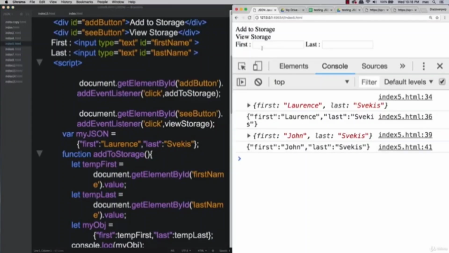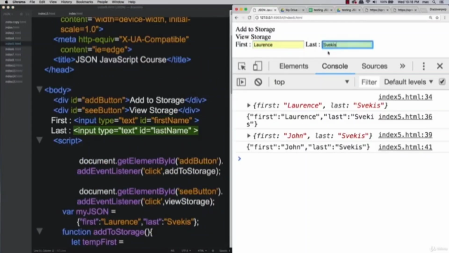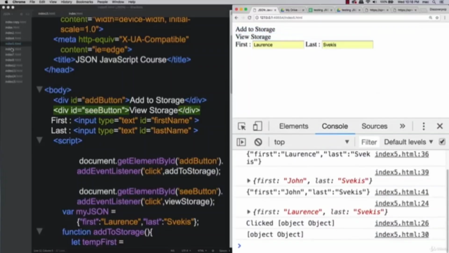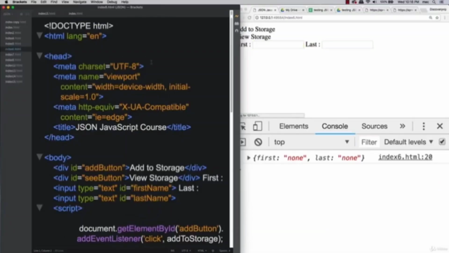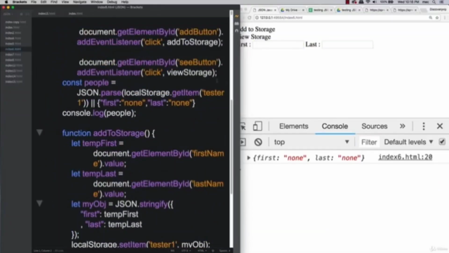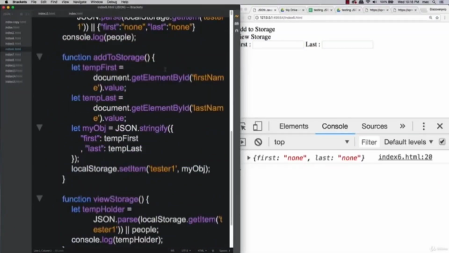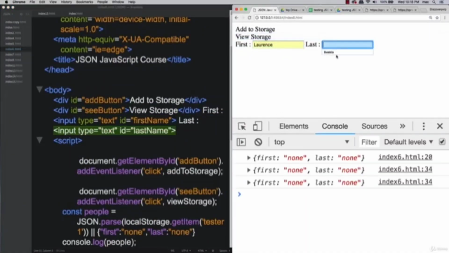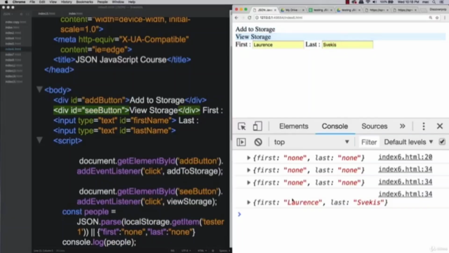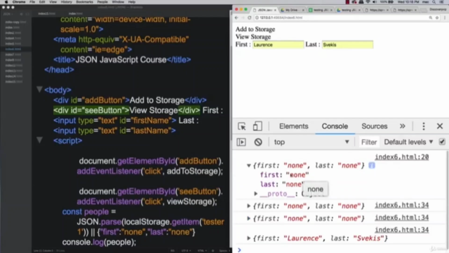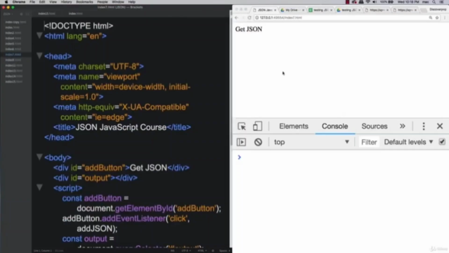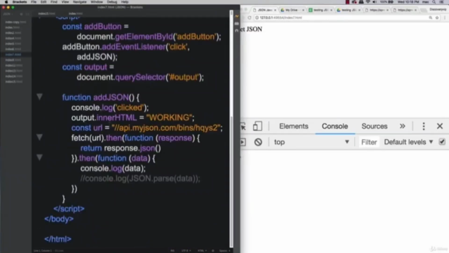And we saw how that works with local storage, where we can add content into our local storage, we can view our local storage, and this is all done and accomplished using stringify and the different methods to transform that content into a string version and then parse it back. So we saw how that worked, and we saw how we can output that information. We could add it to storage and we can view what's in the storage. And we also tweaked it and set up some defaults so that if there's nothing in the storage, we're just outputting none.